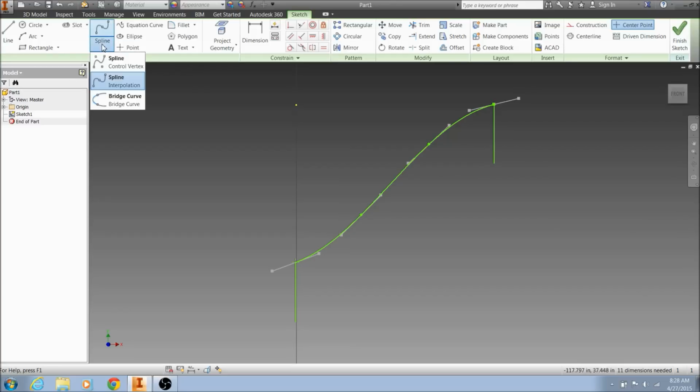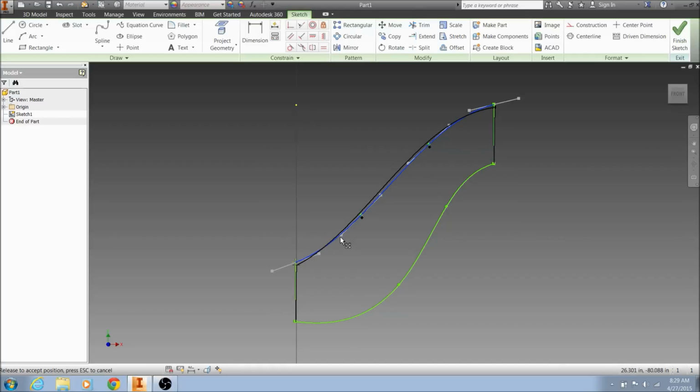And I'm going to hit the spline tool again, the interpolation. And I'm going to click, click, click, click, hit the check mark. Now, this kind of doesn't look like a good tunnel slide. So what I'm going to do is, there's squares right in the middle that you can kind of pull down, but you don't want to change the look of it.